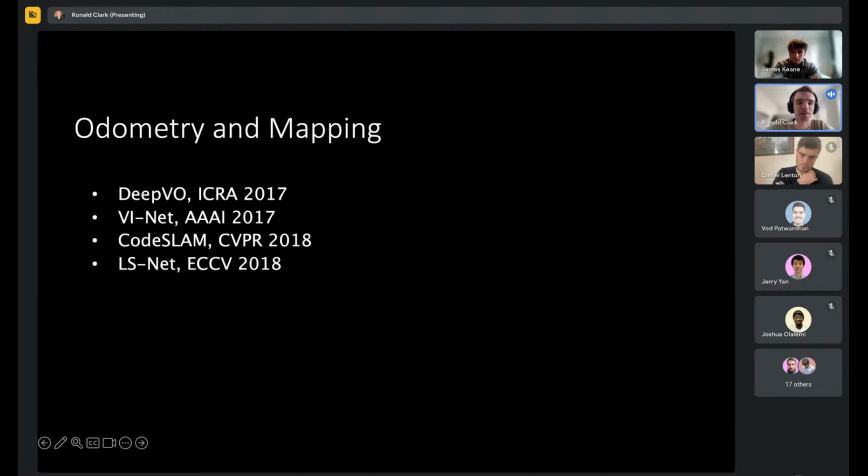So given that is the backdrop of the problem that we're trying to solve, in this presentation I'm going to look at basically 4 different works or 4 different papers, just at a high level. So not really going into the specifics and the technical details. But the 4 that we're going to look at are all related to this problem of motion estimation and mapping, so estimating the geometry of the scene or the geometry of the objects around you.